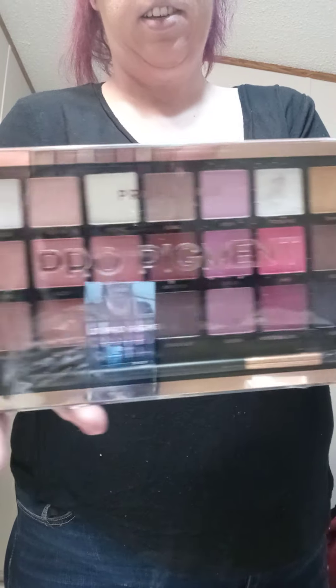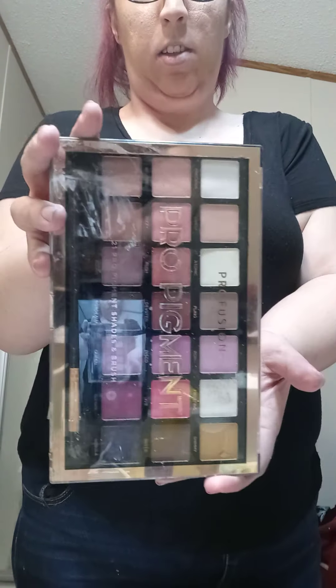I bought these at Kroger's a couple months back. This is a Profusion Cosmetics Pro Pigment palette — that's what it looks like. It comes with a brush. And then here's the other one, the Profusion Cosmetics Starlight. It's a 35 sparkly palette. This is the palette I used today. I used the brush out of this one with this one, and I used the goldish and the blackish one and the little other sparkly one.